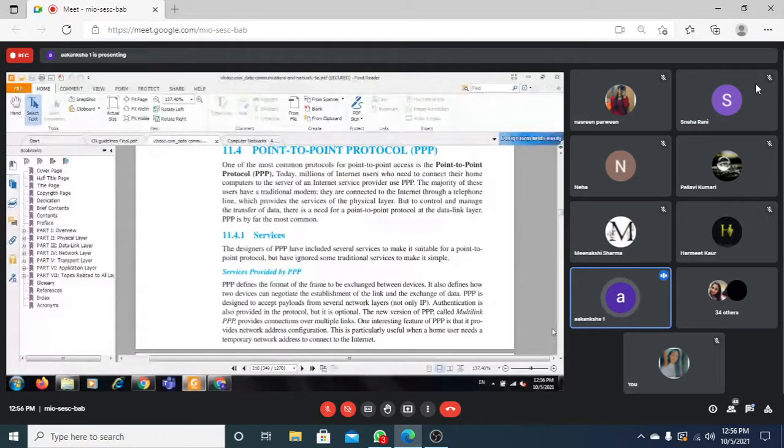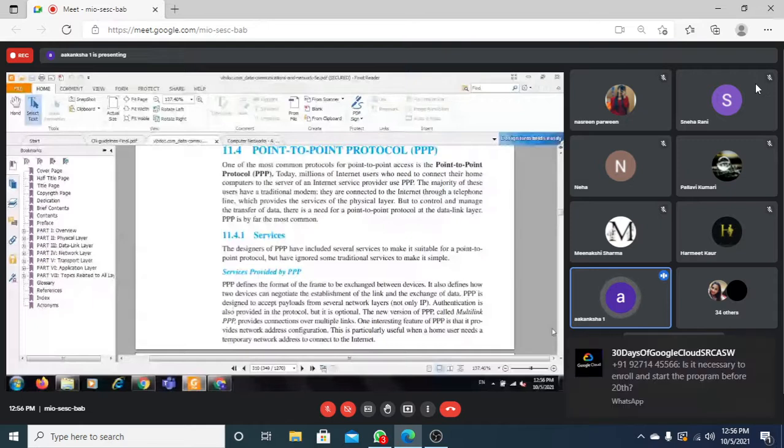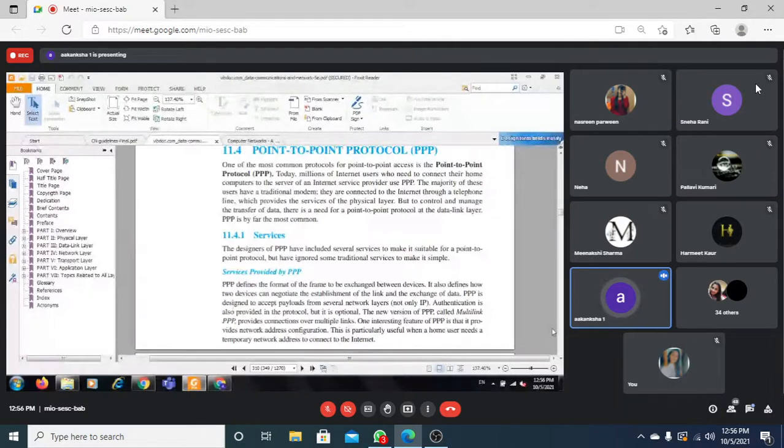The data link layer protocol should be able to understand any format of the protocol which is being used at the network layer. Any packet format can be used, any protocol can be used at the network layer, and the data link layer protocol should be able to understand any format coming from the network layer. So this is the basic design of the PPP protocol. It can take any type of format from the network layer.